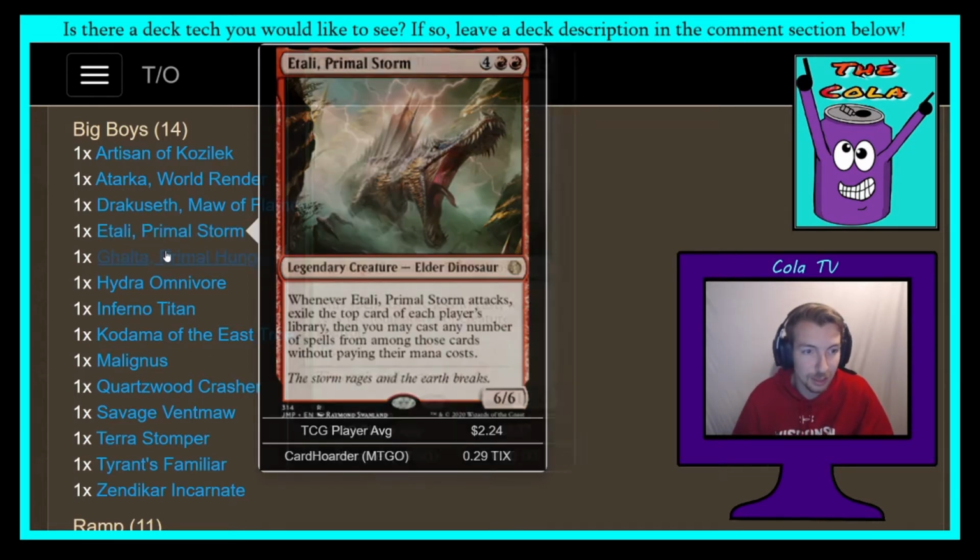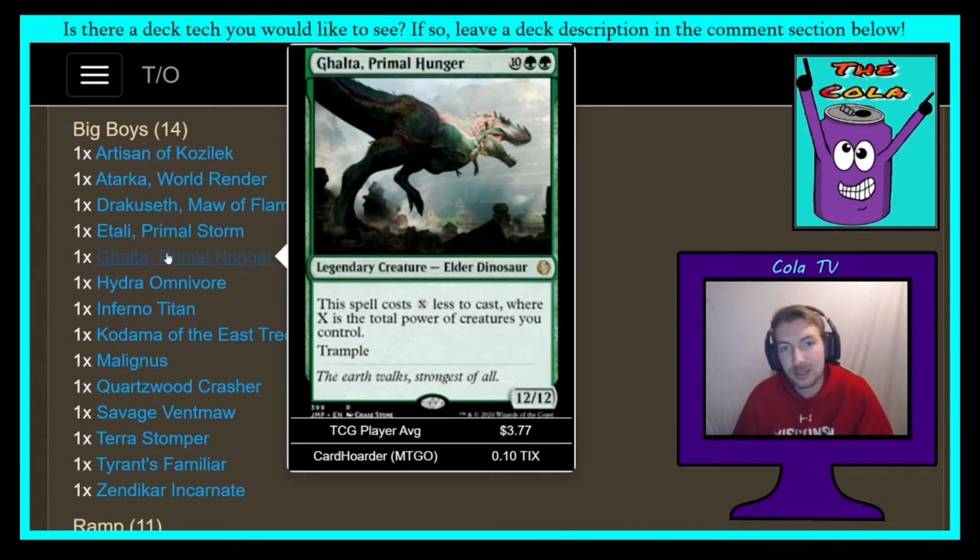Galta, Primal Hunger. It is a 12 mana 12/12 that has trample, and it costs X less to cast, where X is the total power of creatures you control. Usually what happens with this is we don't cast this in our pre-combat main phase. We attack with a big creature that has a Xenagos trigger on it already, and then after that, that creature is so big that it only costs 2 mana to cast Galta, so really good card.